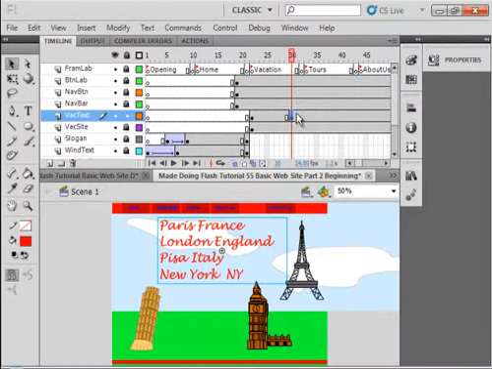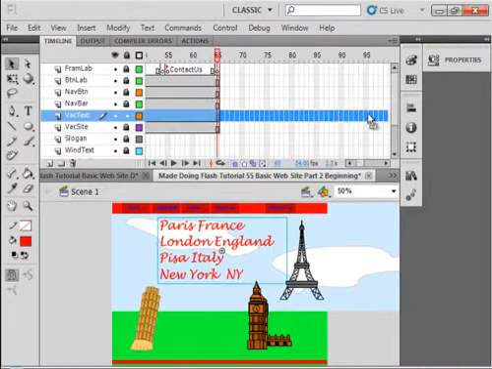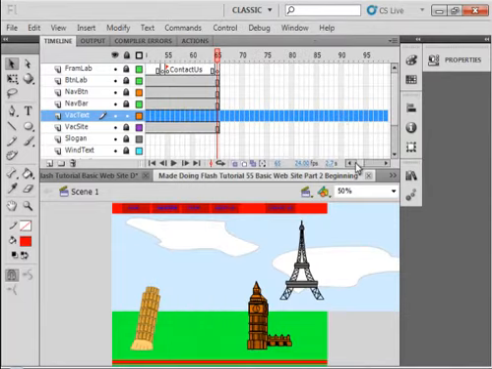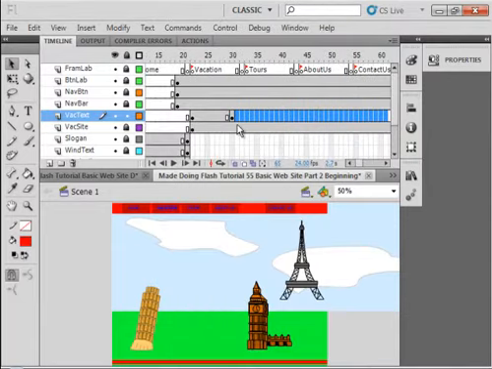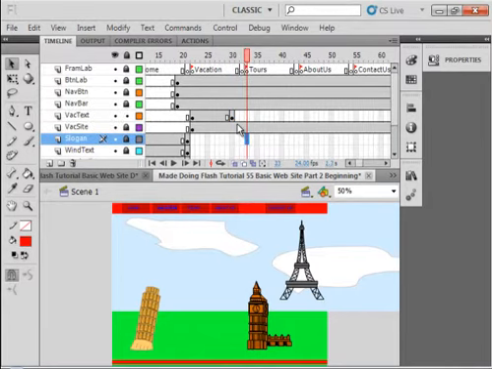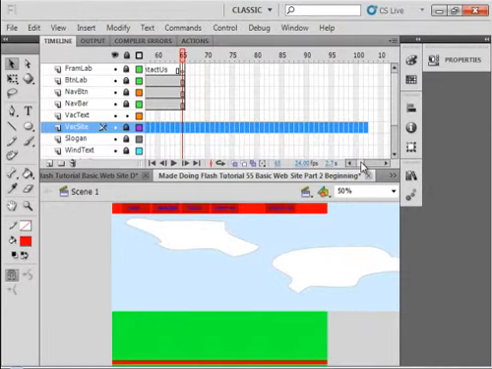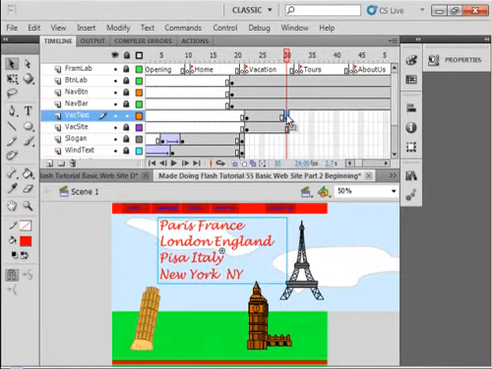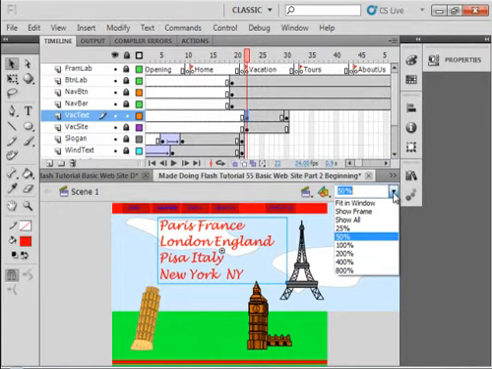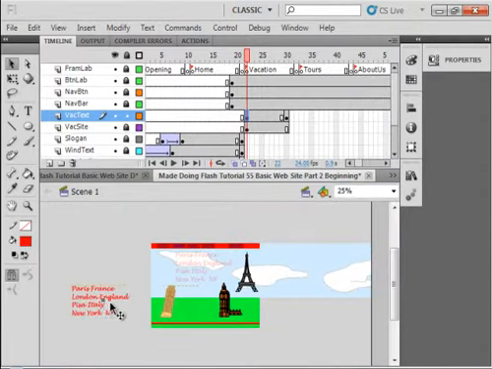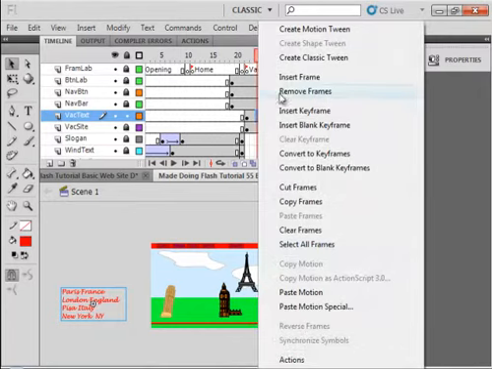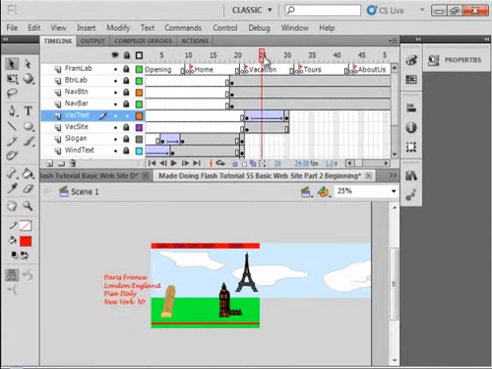While we're at it, click here, remove those frames, and we can also click and drag and remove those frames because they don't need to be seen past that. Click this last frame of the vacation text layer. That's where it's going to be when it stops the tween, and when it starts, make your stage smaller. Let's have it come up and across like that. Right click, classic tween, and that brings that in for me.